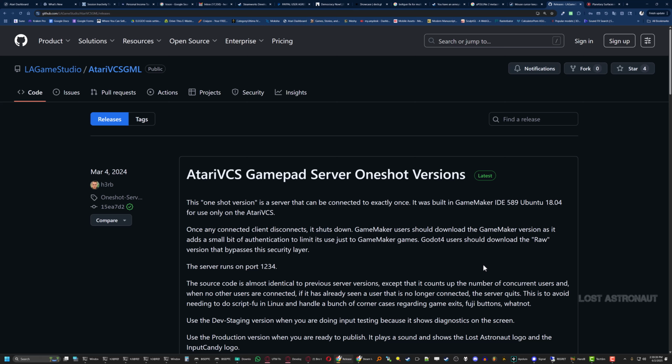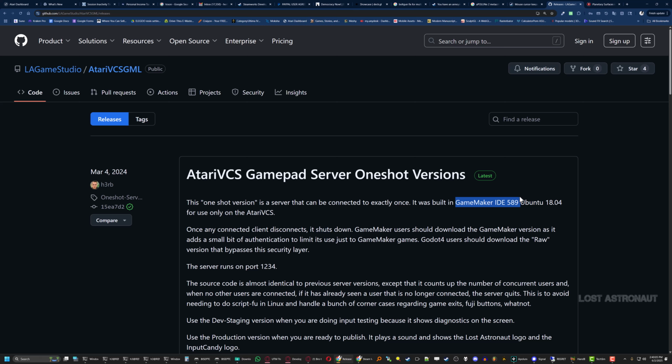If you're not fully aware of this, GameMaker is always updating, and there is a way to use a legacy account. And also there's the GameMaker long-term service, LTS, or long-term support. That version may be closer to the version that I refer to as GameMaker IDE 589.